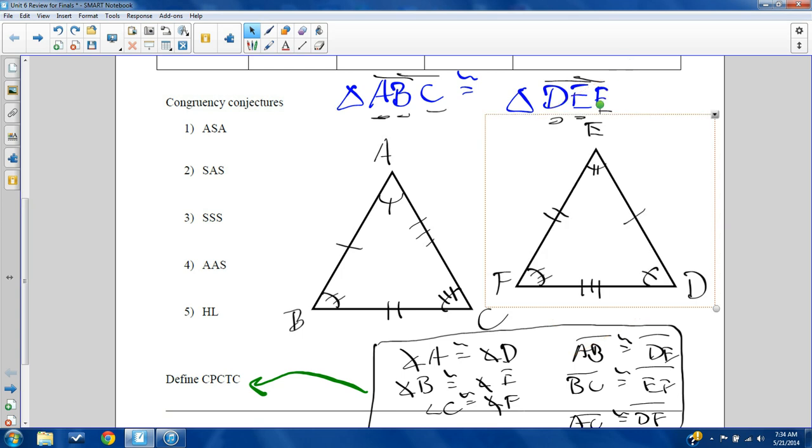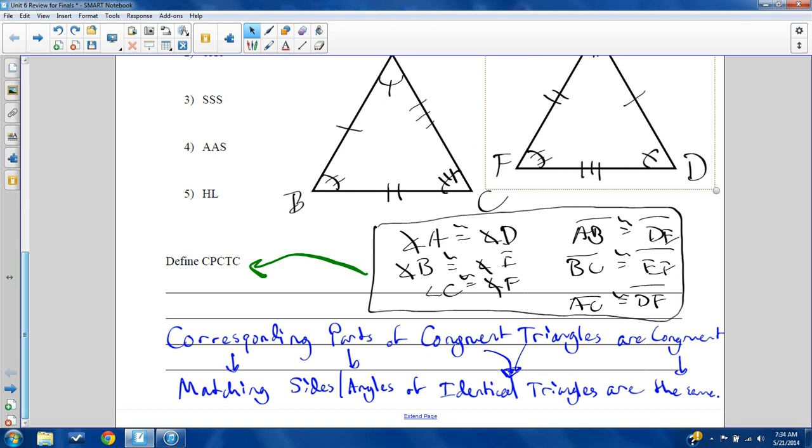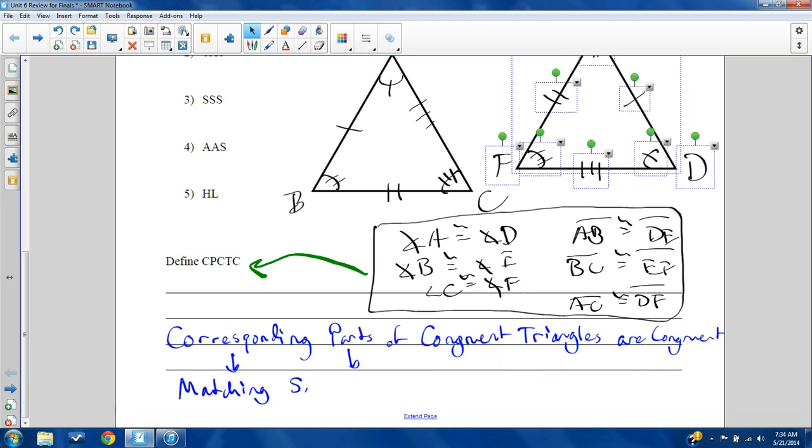Okay. So that's basically what CPCTC is in a nutshell, and I want you to go and look back at that or pause this screen. I'm going to hold it for 5 more seconds because I'm going to erase that stuff up there and redraw these and talk about these 5. Okay. Now that's not a good definition of CPCTC, and thankfully on the test you're not asked to actually define it, I don't think, but the understanding is more important, and I hope you get it through there.